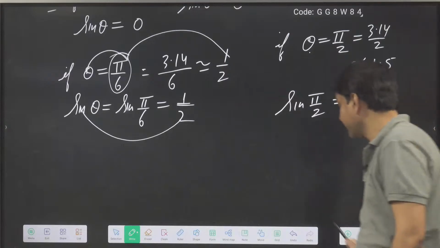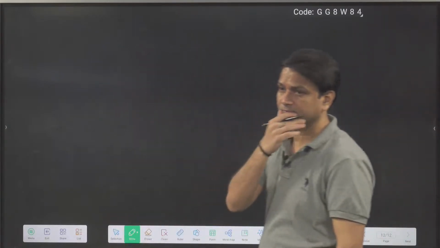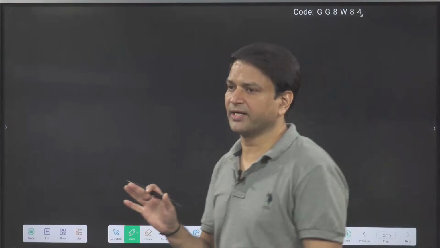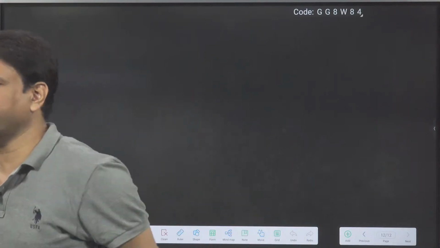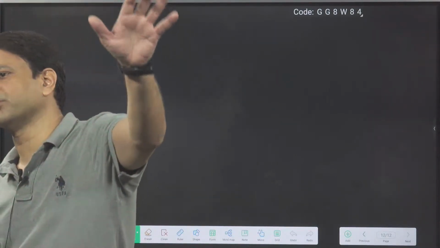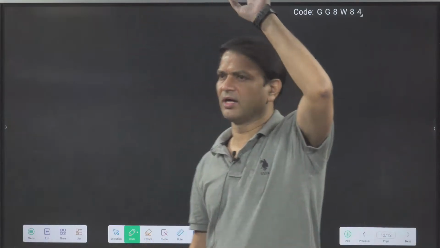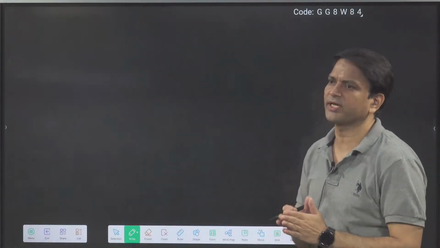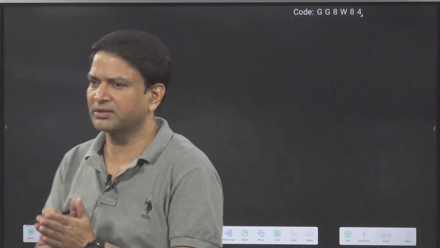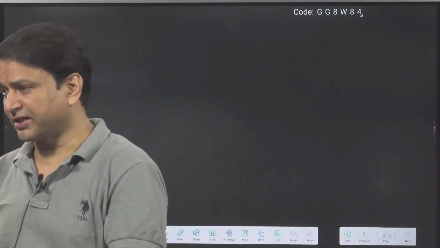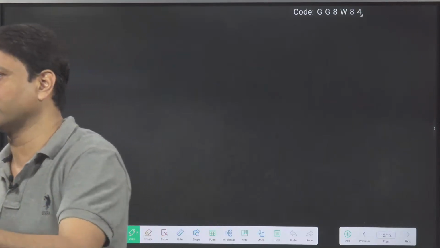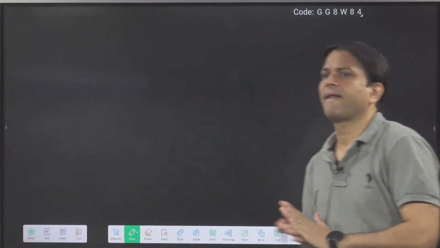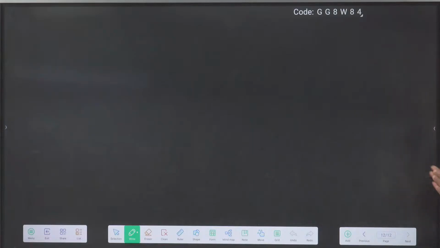Completed? Okay. So this formula is all completed. Later we will use this again. When theta is small, sin theta can be written as theta. Some questions we will discuss in units and dimensions and in SHM. So many places we will use this. But what I said, you have to remember: sin theta can be written as theta when theta is small, but the angle theta we will write in radian. Then only we can say sin theta is equal to theta.